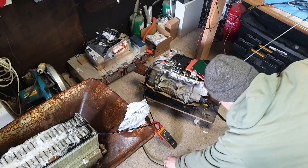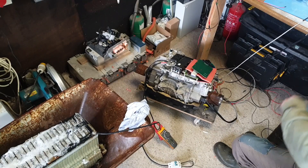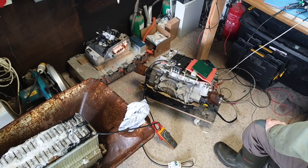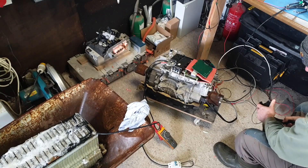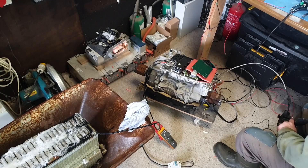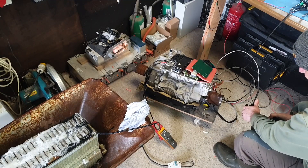Without further ado, let's take the thing for a little spin. I'll close my circuit breaker and select direction. Press start. Let me check on the web interface if things are doing what they should be doing — I think they are. I can hear some inverter whine. If we get our trusty throttle pedal — there we go. And we can regen back down. We can select reverse direction and give her some throttle — forward or whichever. I don't know which will be which. I guess that will be reverse. Yeah.